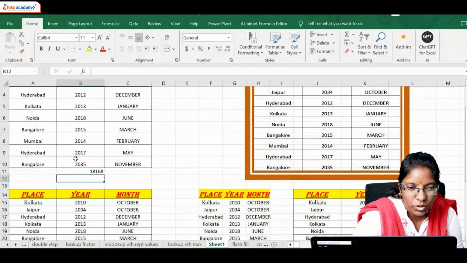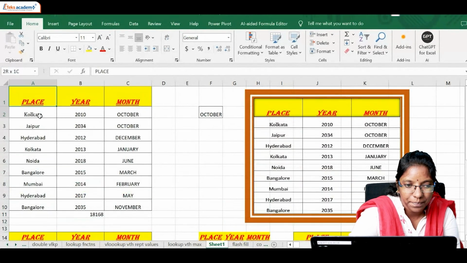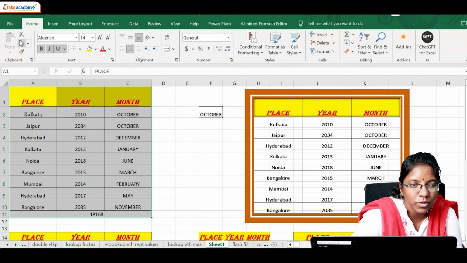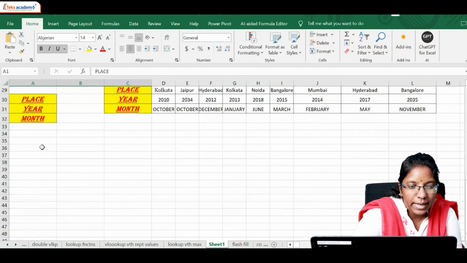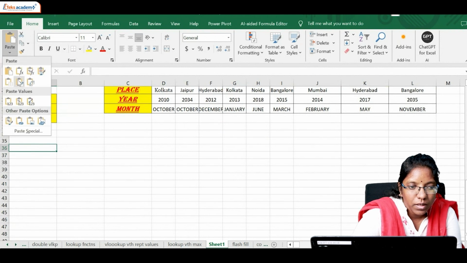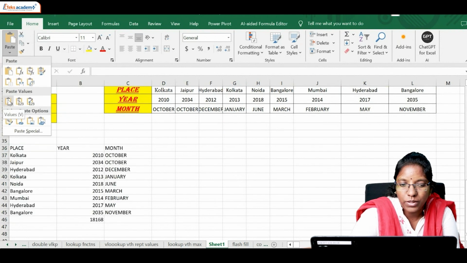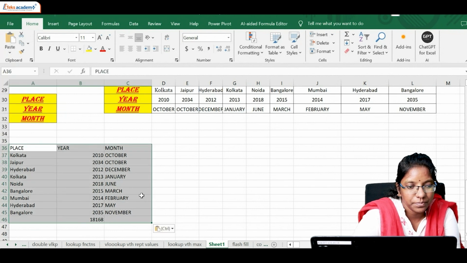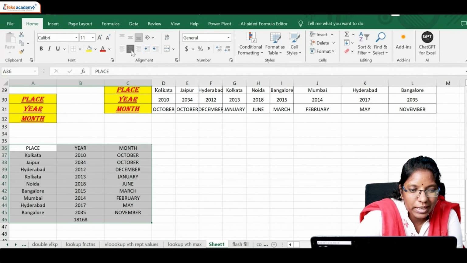And let's go with format. So now I'll select the formula and go with copy. And I'll show you now paste values as value. So you're able to see the value. Here it is. Okay. So I'll align it, good.